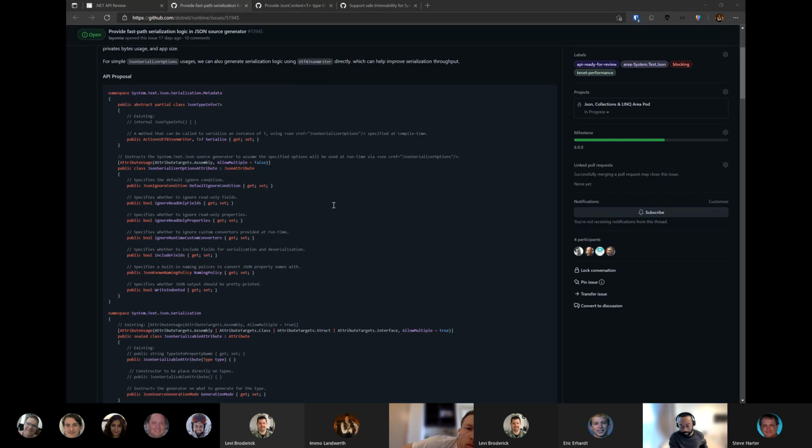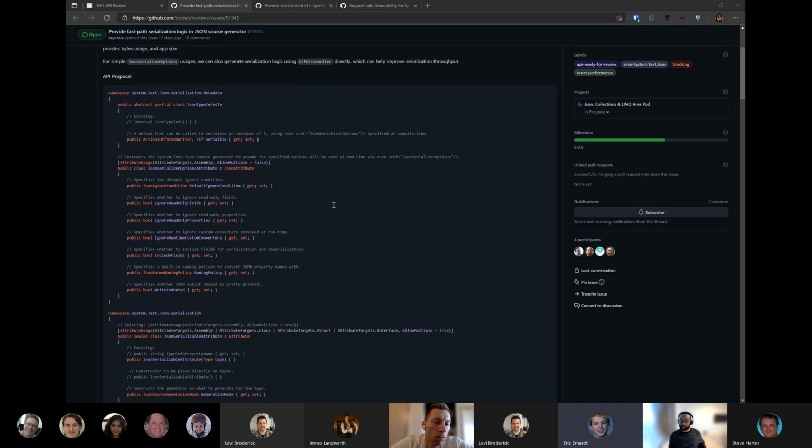Could you still pass an options instance to the context constructor? We would code-gen that, I think. We would code-gen constructors in the partial class. So that means anybody that wants to use source-gen will have to specify the options at design time. No. If they didn't put the attribute on, then we'll just use the default options.